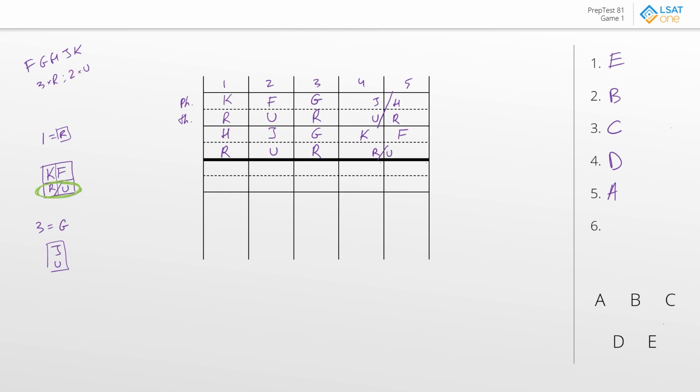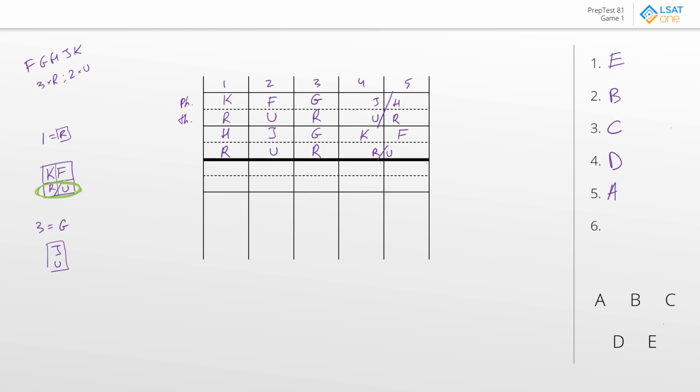If H has a rural theme, and we know that J has an urban theme, and we did make the deduction that G has a rural theme as well, then we would have just locked out 2 rurals and 1 urban theme. The only thing that would have been left is 1 rural and 1 urban theme, which means K and F would be stuck having different themes. So that seems like it would be a viable answer choice.